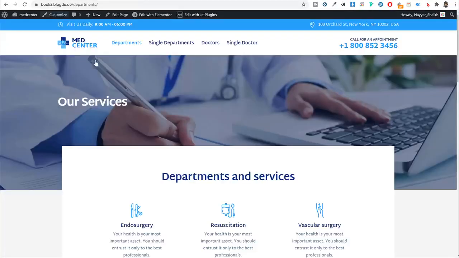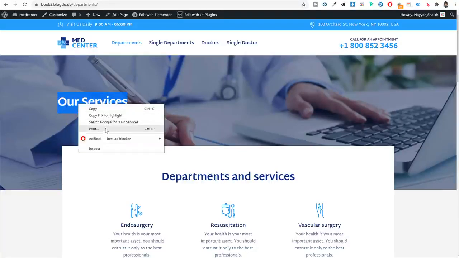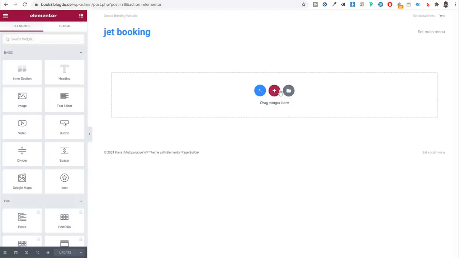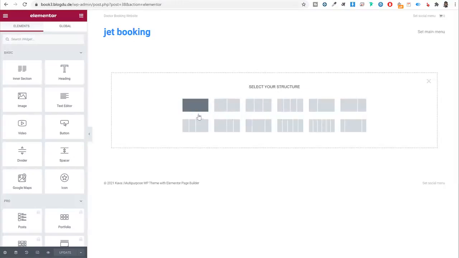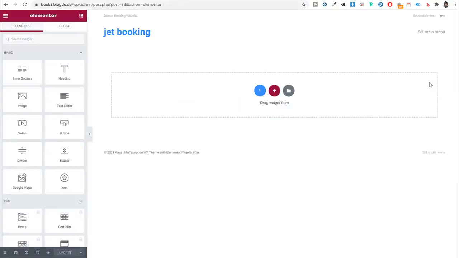Now here, the very first thing is we have this header section. So we'll copy the header. Maybe this is our title. So I'll copy it, come over here, click on this plus button and we'll add a single row. Maybe let me do one thing. Let me first explain this Elementor thing. What is this Elementor? How does this thing work?